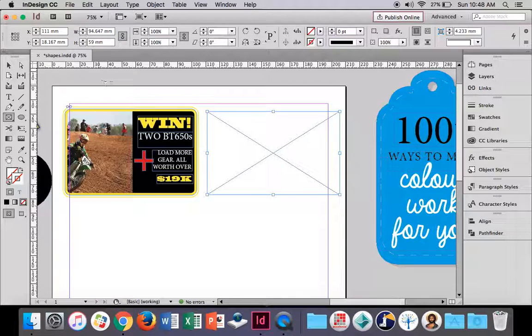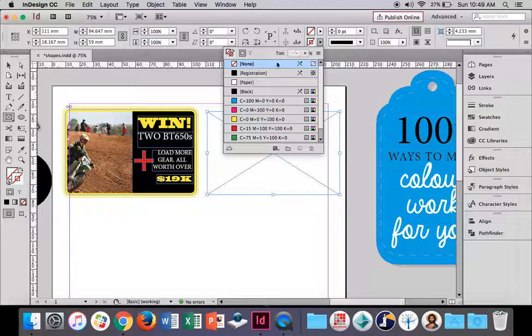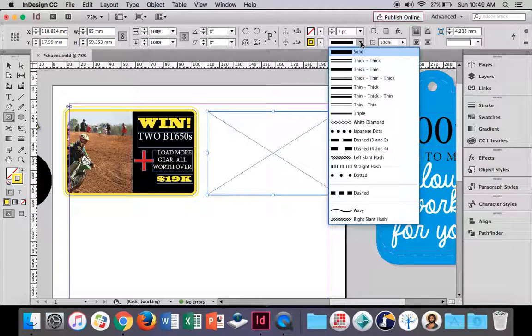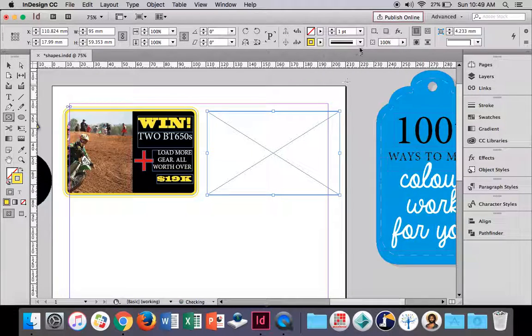All right, now we're going to add an image. You'll notice it's got an image in there, and it's got some text, and it's got this kind of plus shape there as well. So the first thing we want to do is add a yellow stroke. So let's go into our stroke and make it yellow. And you'll notice it's got this kind of two line stroke, a thick and a thin. So let's change this style to thin thick, and I'm going to make it nice and big so we can see it. It's also got rounded corners.